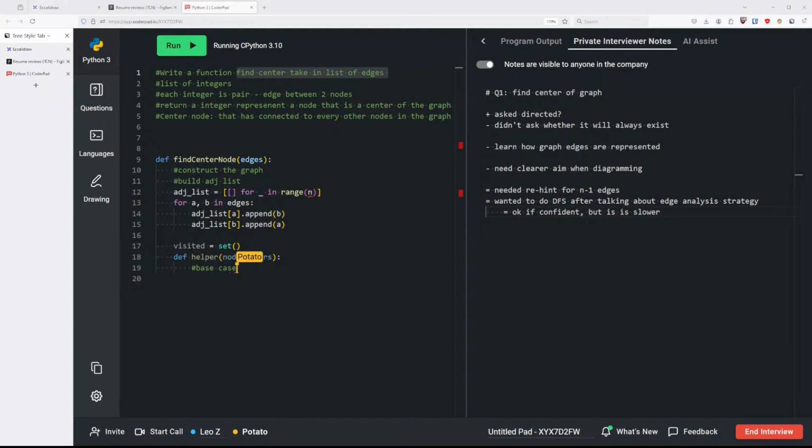For the base case, we need to check if the current node is already in the visit set or not.